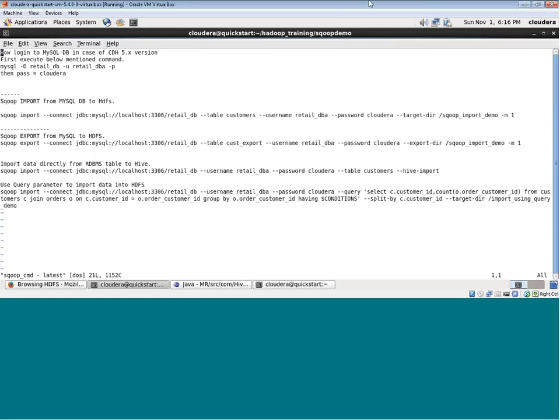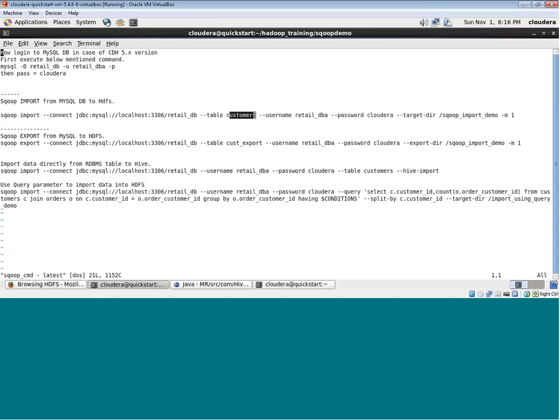Since Sqoop is written in Java, you have to provide a JDBC driver to connect to MySQL. Here you are saying which machine and which port MySQL is running on, and what the actual database is. So it's a standard connection URL to connect to that database using a JDBC driver in a Java application. That is what we are using here.